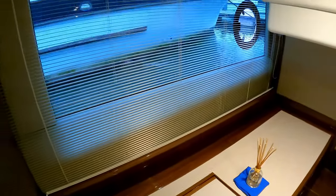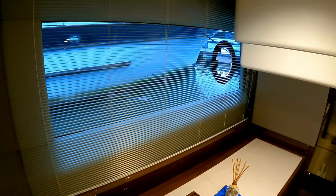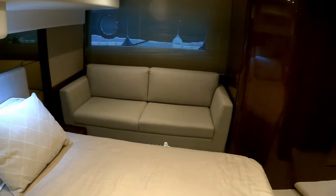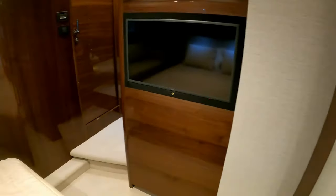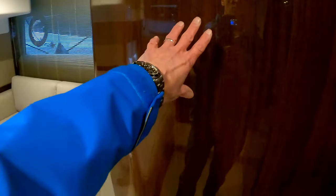And these massive hull windows — we looked at them from outside and look how vast that is. There is an opening port over there too — imagine how close you are to the water, how low we sit in the boat. Over the other side, exactly the same big hull window with a beautiful little sofa there. AV equipment is on the wall, and behind us here is a really really big, beautifully illuminated wardrobe.